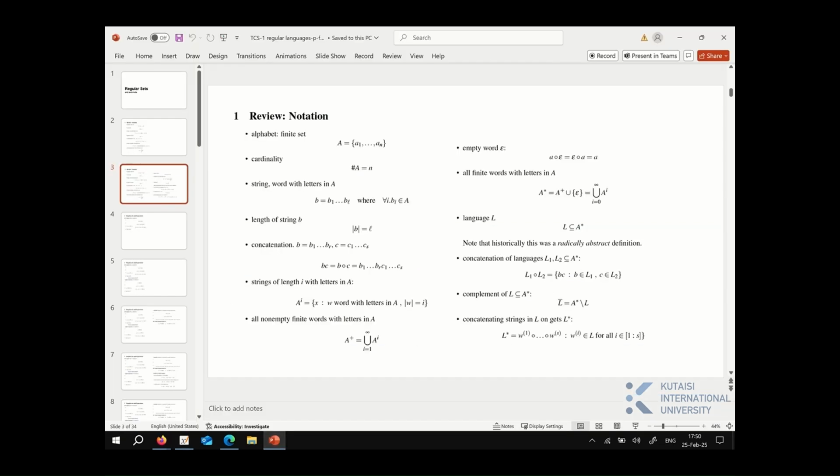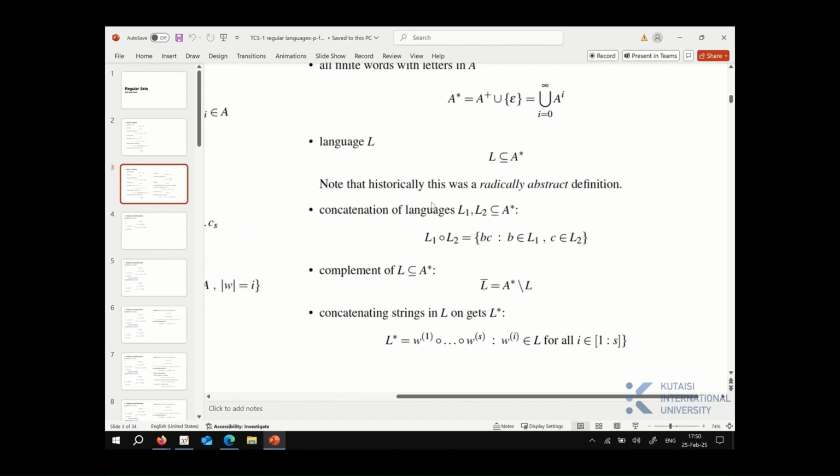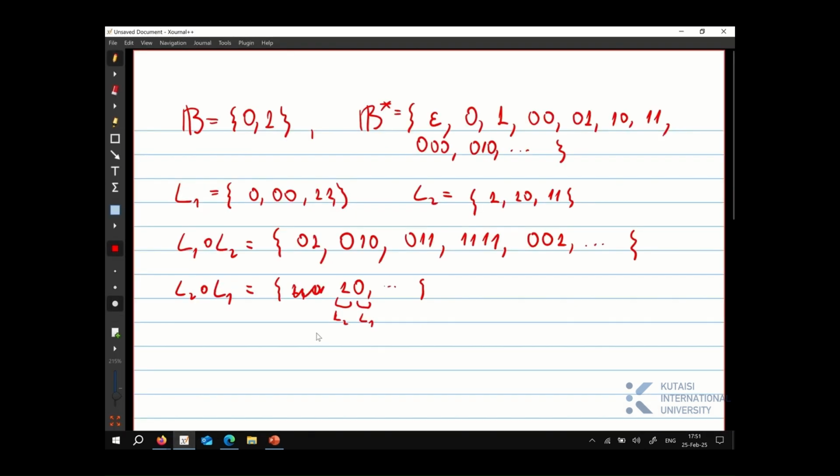So I can concatenate languages like this. Let's just look at it this way. And let's define a complement and a star again. So let's come here. What is a complement of a language? Let's say L1 complement. This is everything that is not in L1. That means I take B star and subtract L1.